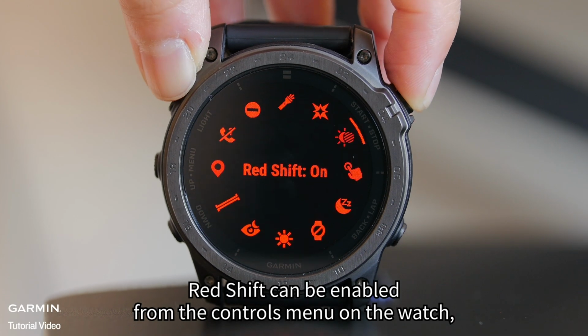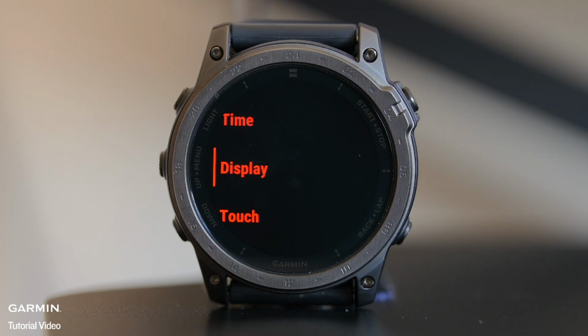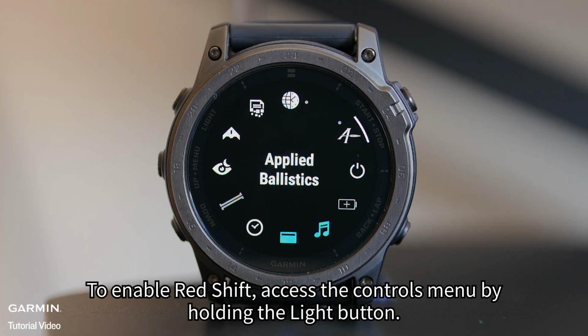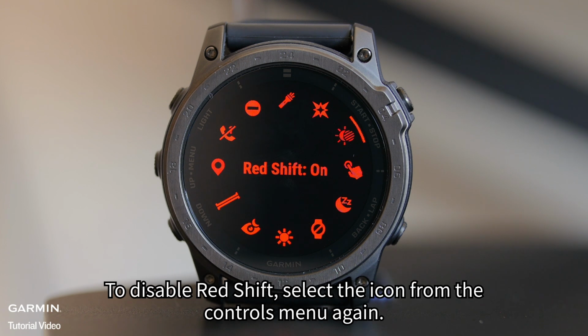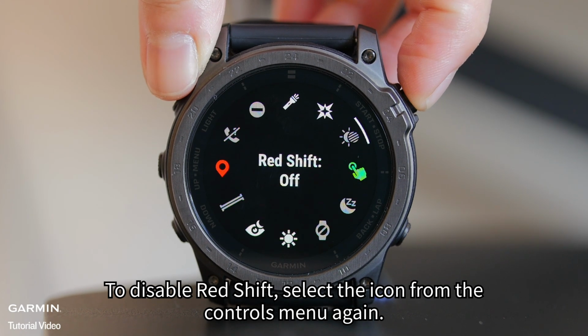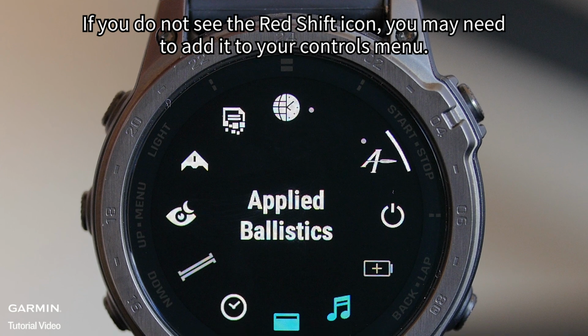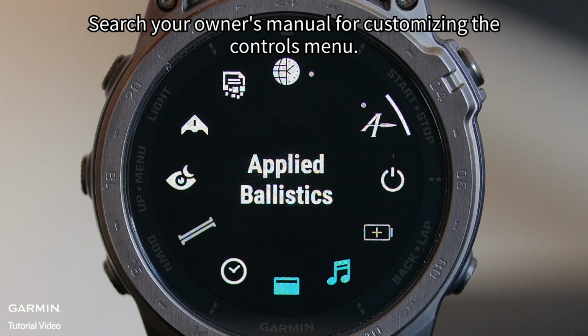Redshift can be enabled from the controls menu on the watch, through a hotkey, or the display settings. To enable Redshift, access the controls menu by holding the light button. Select the eclipse icon to turn on Redshift. To disable Redshift, select the icon from the controls menu again. If you do not see the Redshift icon, you may need to add it to your controls menu. Search your owner's manual for customizing the controls menu.